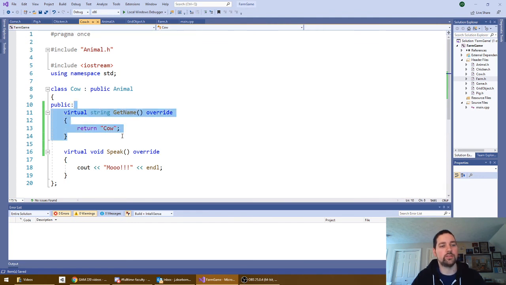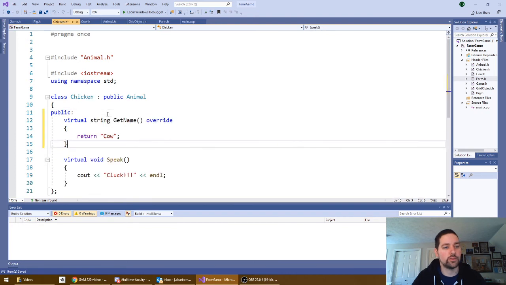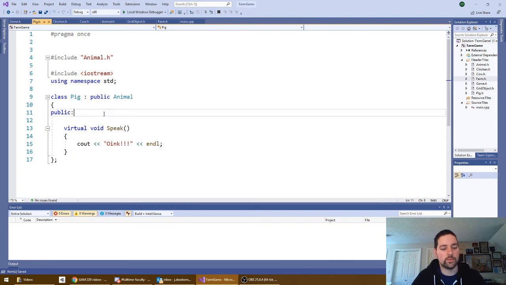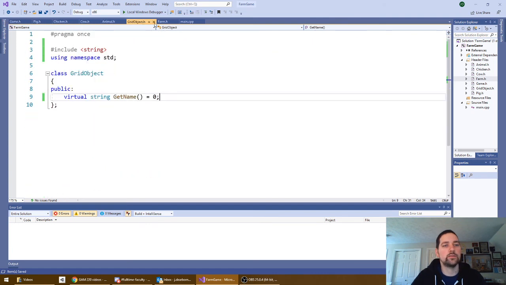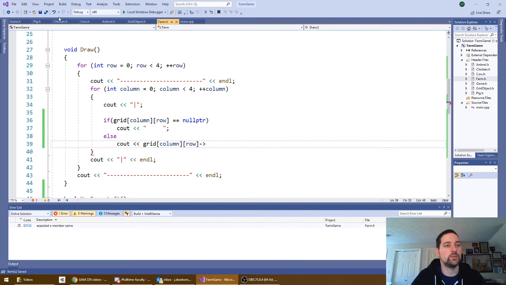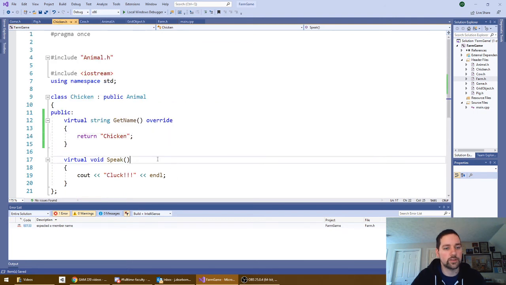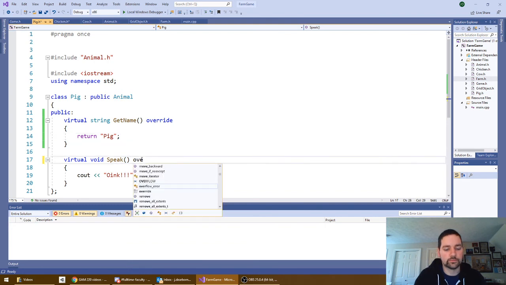All right, let me add this to the other specific animals. Chicken, pig. Okay, that looks fine. Oh, let me add the overrides to those other ones too.